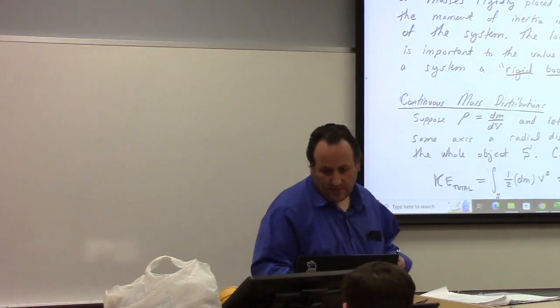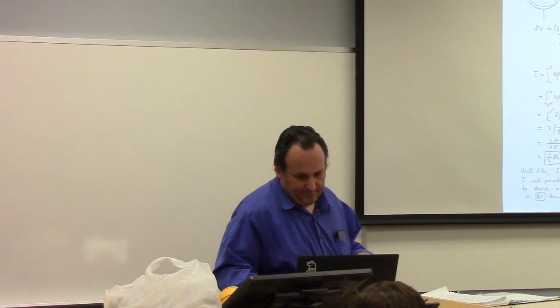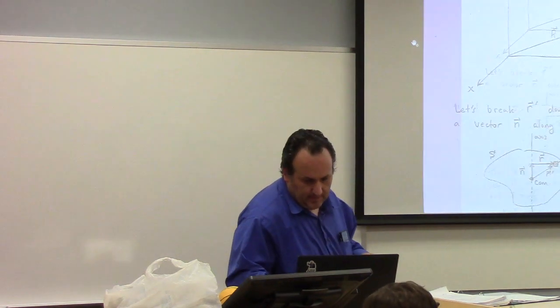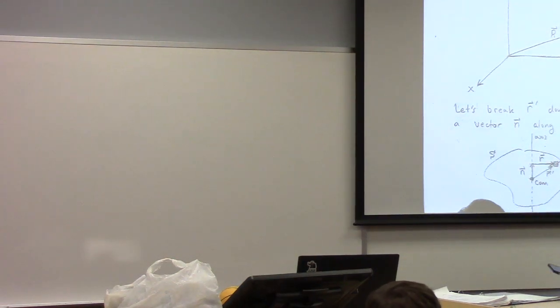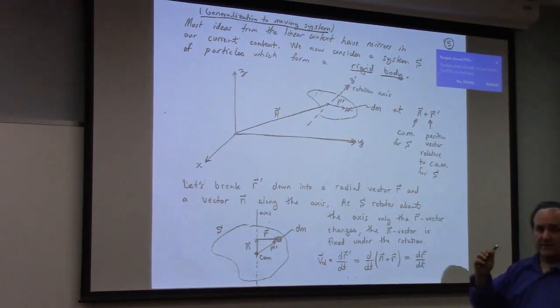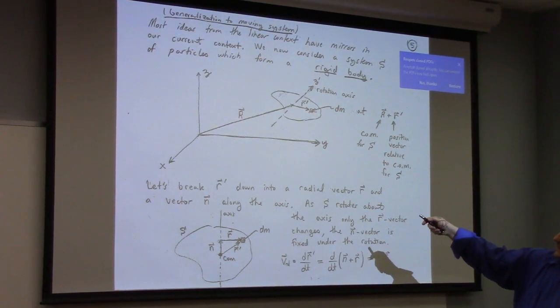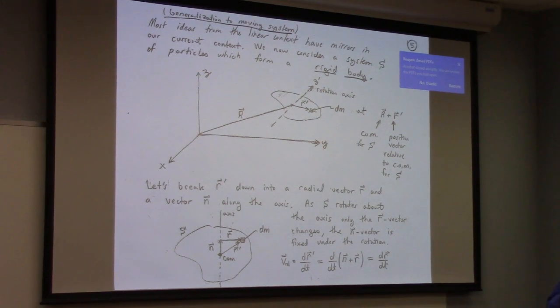So last time I talked about the moment of inertia, how to calculate it. And we worked out a few, right? And ultimately, I talked a little bit about this derivation. Just to run through it again briefly. If you think about a rigid body, if it's rotating, you can calculate the position at a given little mass dm as the sum of the distance to the center of mass and then plus the distance from the center of mass to that little bit of mass you're trying to calculate the kinetic energy for, right?